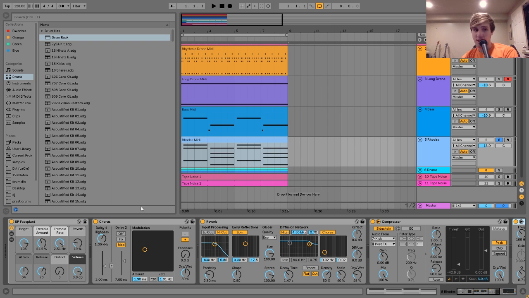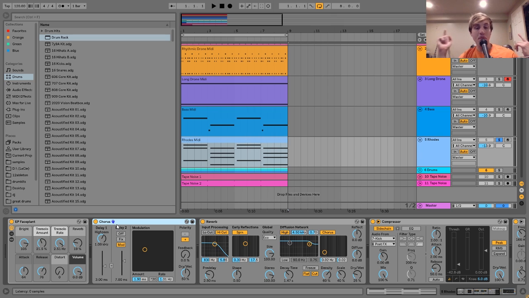The way that I made this sound was just with this Ableton electronic piano, or Rhodes, or whatever you want to call it. It's this EP faceplant. I turned the brightness up a bunch because usually when Floating Points uses Rhodes like this, it tends to be more of that jazzy, bright, more powerful Rhodes. He doesn't usually use them for more ambient sounds.